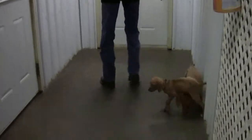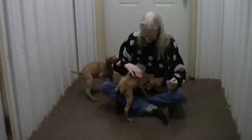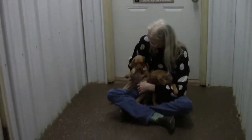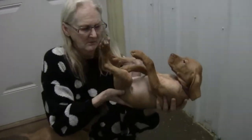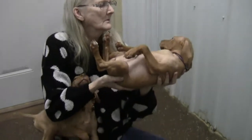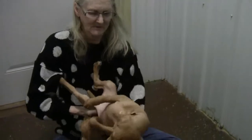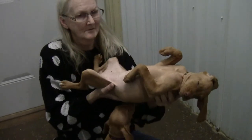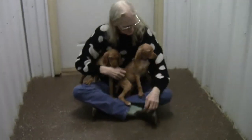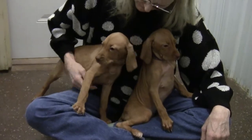Have a seat, Irene. Come here, girls — and what do they want to do? They want to do the Velcro thing, both of them. Both real lovable. Do the upside-down thing — that kind of gives you a little bit of their attitude. This is putting a dog in a vulnerable position, and when they lay there like that and practically fall asleep, that means they're relaxed, easy going, no trouble. That was the purple collar. She'll do the orange collar too — remember we gave a little higher energy to her. She's going to go to sleep too. That shows you how they will submit to you, and in your training program they'll be really super easy to work with. Watch the video, tell me what you think. Take care, have a good day.